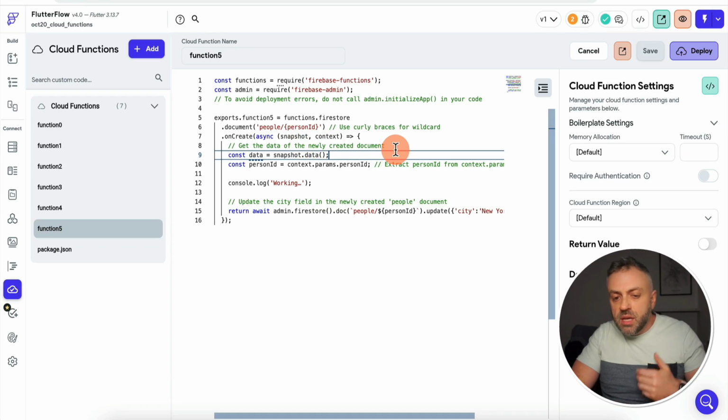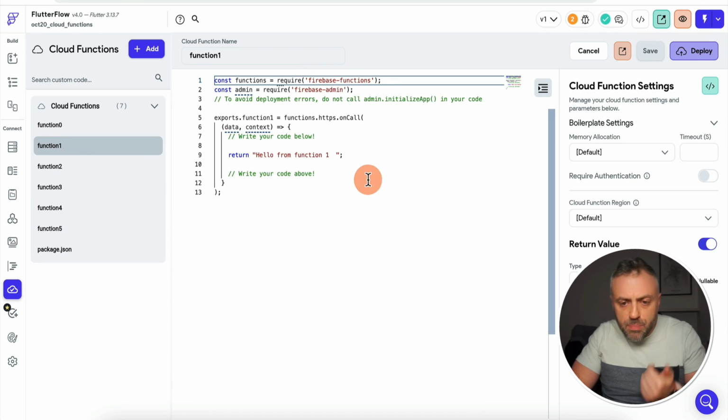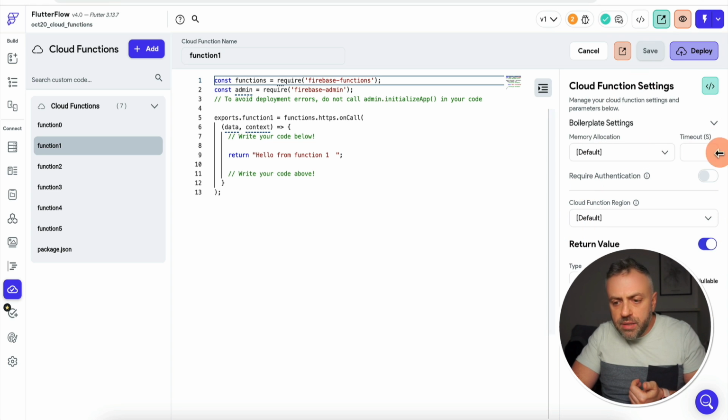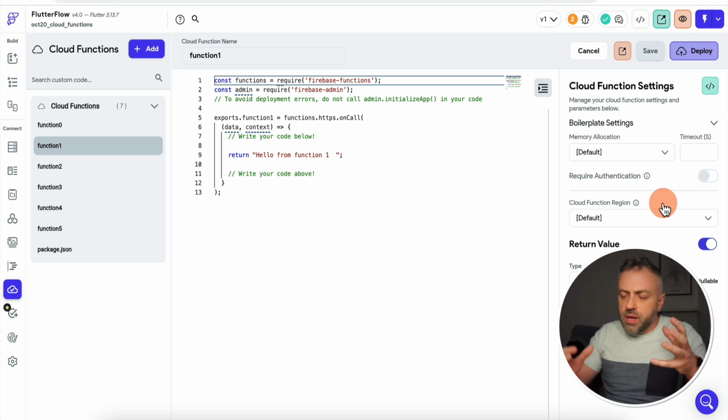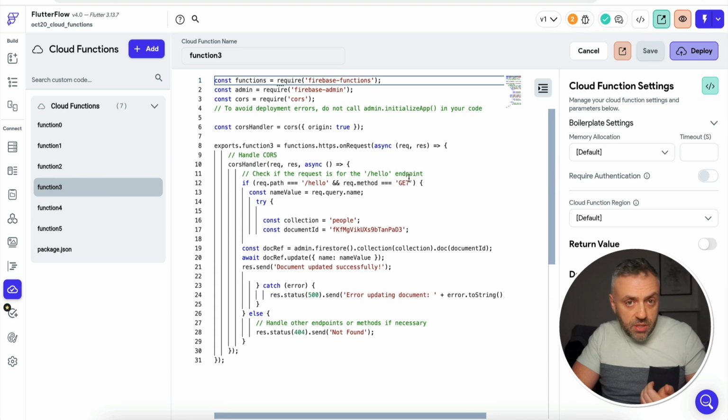So as you can see, this cloud functions functionality here is very, very powerful, because not only can you create these simple functions and tie them to FlutterFlow and send data to it, parse this data, do something with this data, execute an API call, get this data back, and then make it available throughout your app. But you can also create asynchronous functions that give you an API endpoint that you can pass around, create your own backend if you want, do anything that you want.